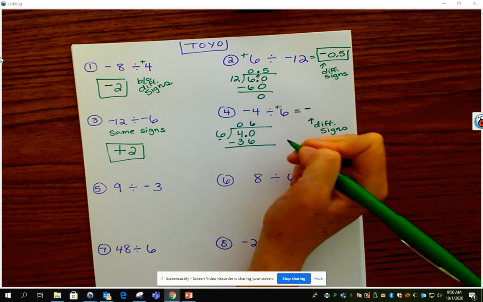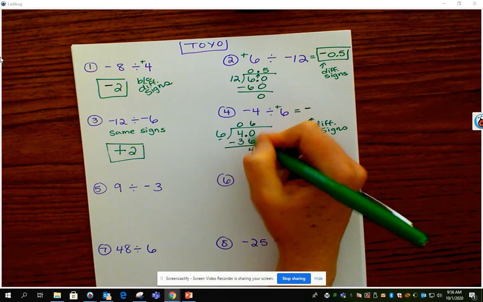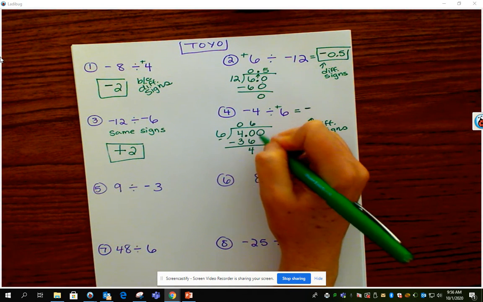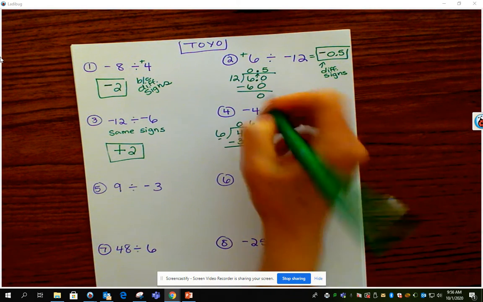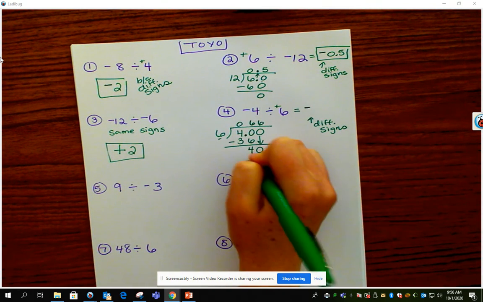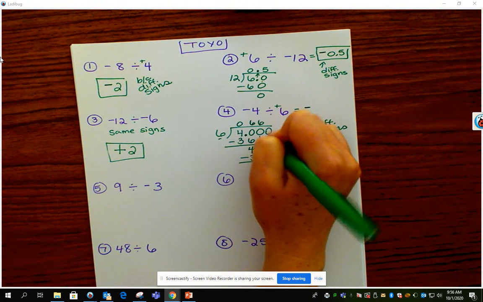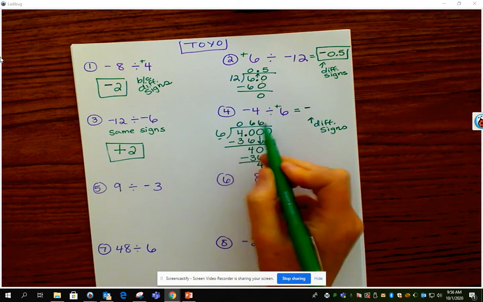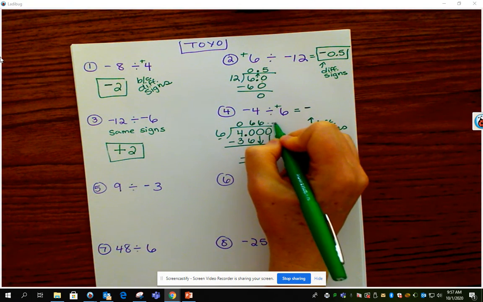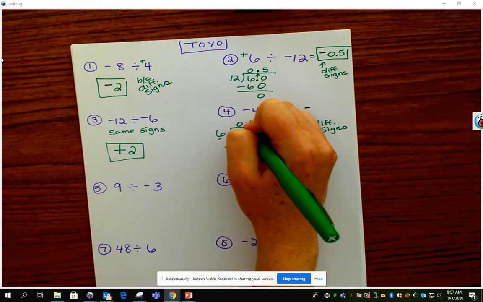And when I subtract, I'm going to have 4 left over. I can't go into 4, so I'm going to bring a 0 down. And I've got 6 going into 40 again. 6 more times. 6 times 6 is 36. I have 4 left. I bring down a 0. I have 40 again. Are we seeing a pattern? So it's going to be 6, 6, 6, 6, 6 forever, right? So I'm going to bring up my decimal.